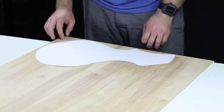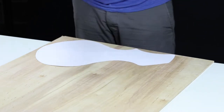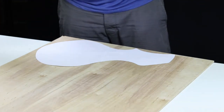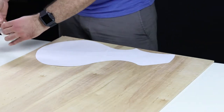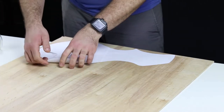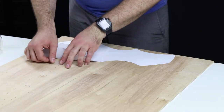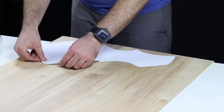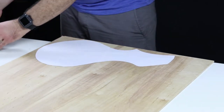So I'm gonna do it here in the corner just to save wood and get as much mileage out of this piece of plywood as possible. So, got that there. I'm gonna get some double-sided tape and put it down in some strategic areas in order to make sure that it doesn't move while I'm drawing the lines, because that could be very problematic. We don't want that to happen.